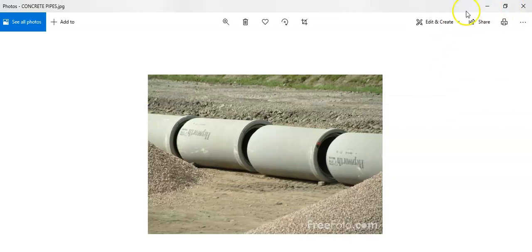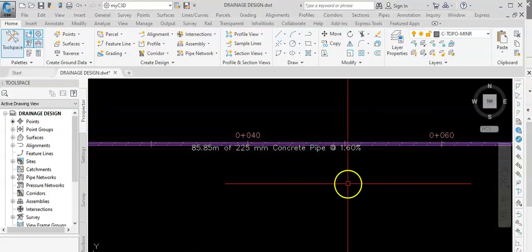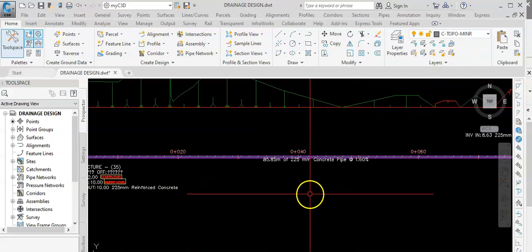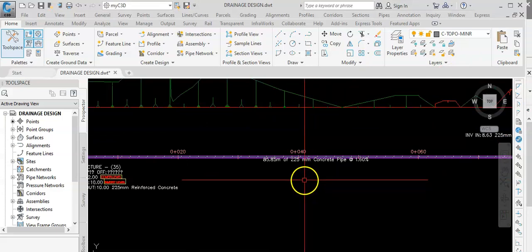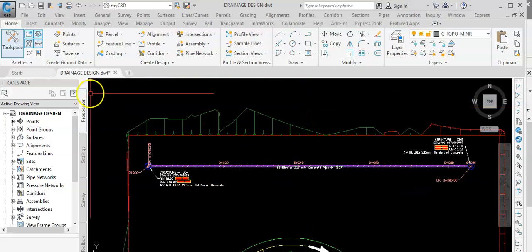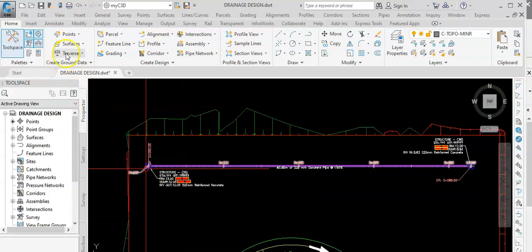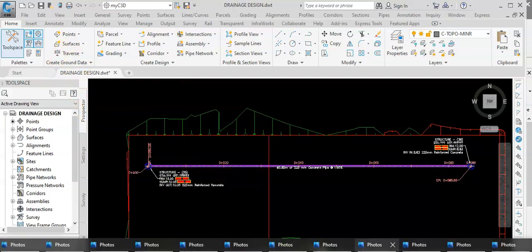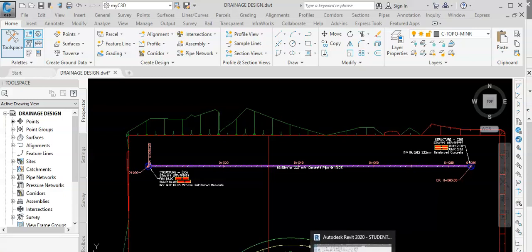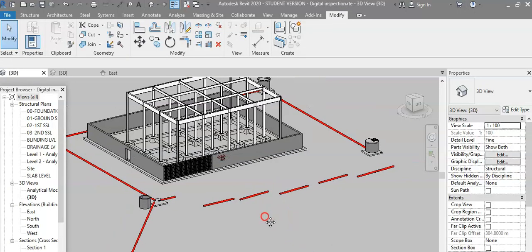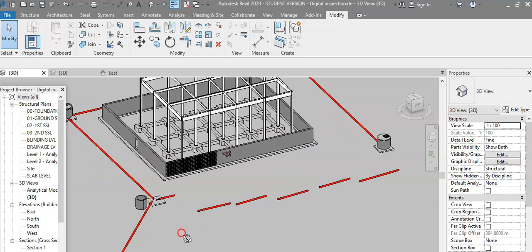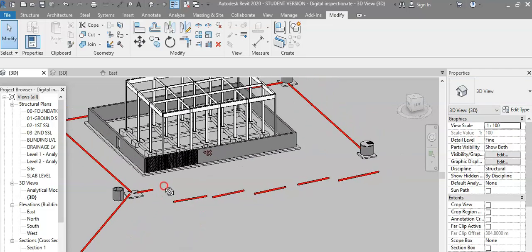So now we have an idea about the three types of pipes commonly used, which are plastic, clay, and concrete. So now we know the material, pipe beddings, we know the type of pipes, we know the backfilling, how we backfill the pipe. Now is how we join these pipes together. I mean, what's the procedure here in the construction site?